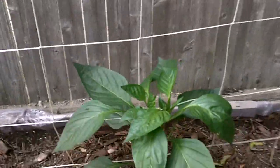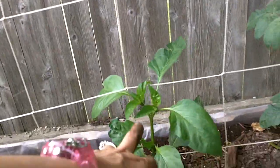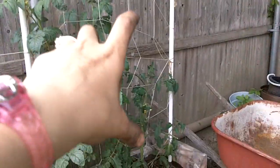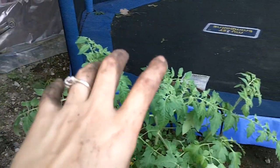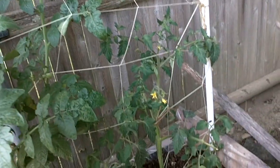Then I have my green bell peppers which have some flowers growing, my Big Bertha which are growing some, my cherry tomato which is flowering — a lot of flowering going on — and again my tomatoes in the back. Now another change I made in my garden is I got myself a beefsteak like I had last year and I put that where the Better Boys were, and moved the Better Boys to a container because I didn't like the way it was growing. I liked the way the beefsteak were growing last year so I went ahead and did that.